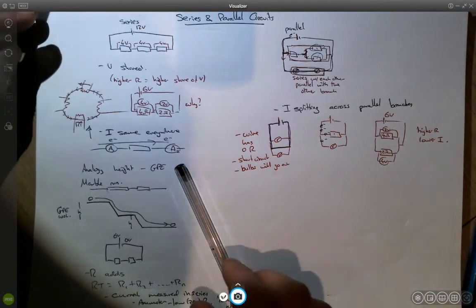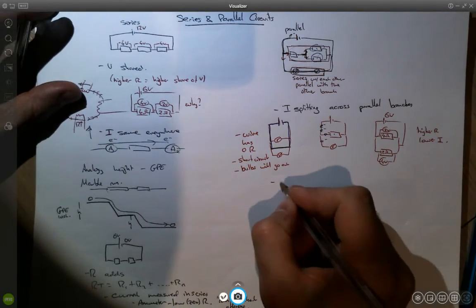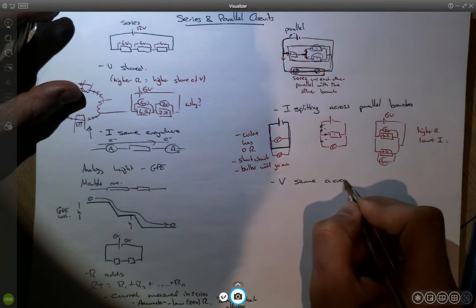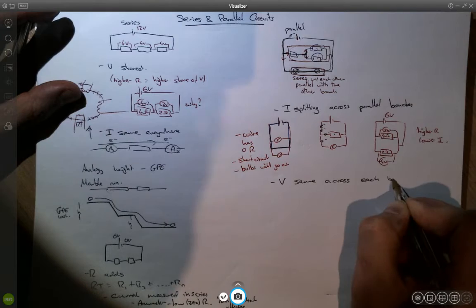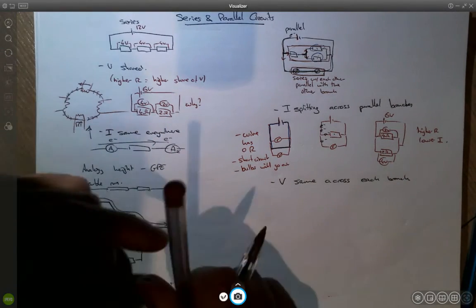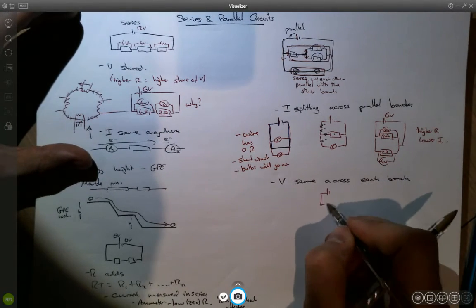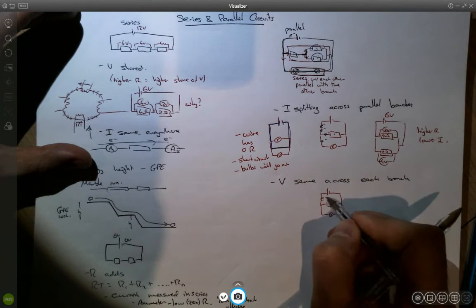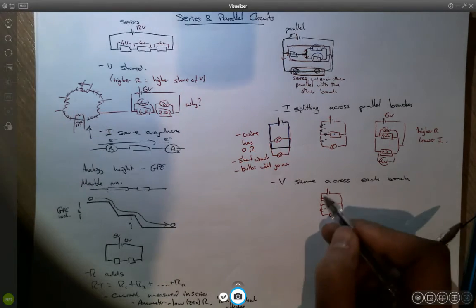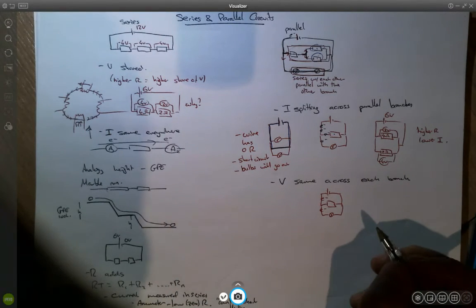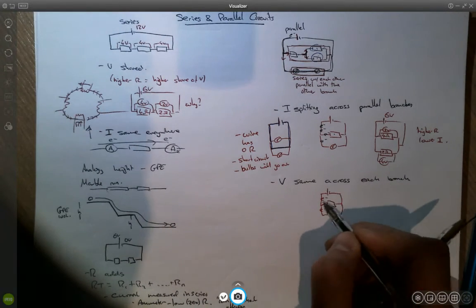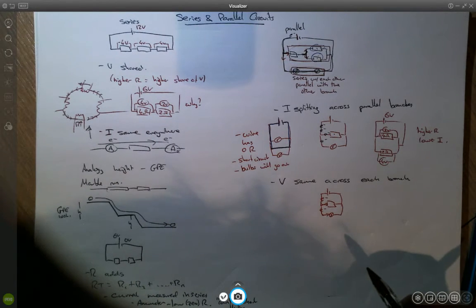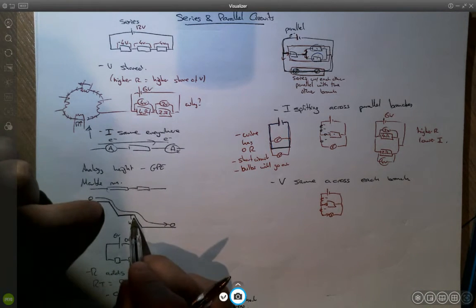What else is there to talk about? Well, the potential difference is the same across each branch. So it doesn't matter which way the electrons go, they are still going to carry the same amount of energy, the same amount of volts. And again, you can talk about one of these donation models, like the sweet shop model. The parent is giving money, and it doesn't matter which way the child goes, they have the same amount of money on each path. But we can also use this. This is still a nice analogy.